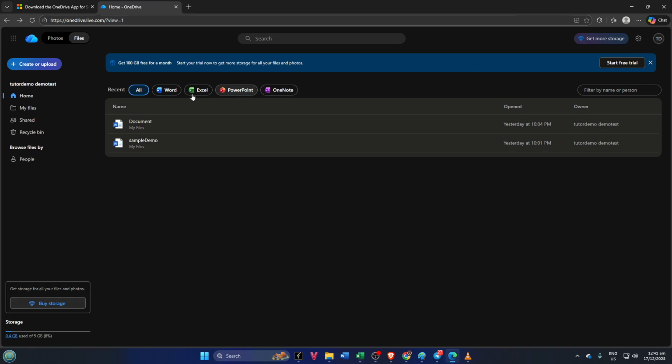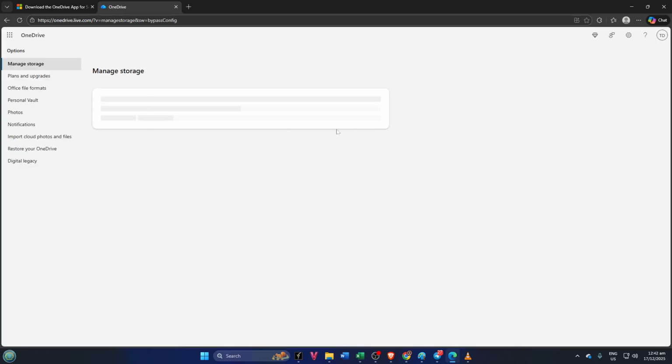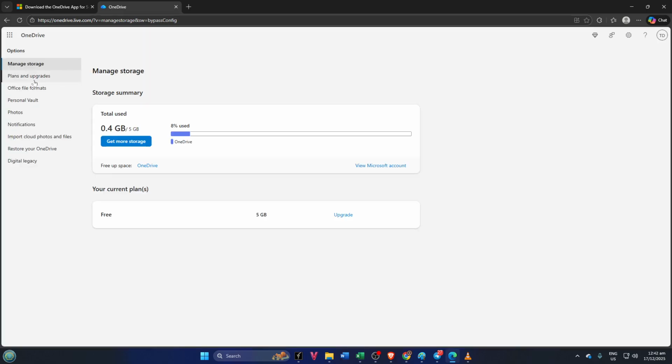Once you're signed in, look up at the top right corner of the page for the familiar gear icon. That's your settings button. Go ahead and click on that. You'll see a small drop-down appear and you'll need to click Settings again from this list. Sometimes companies like to hide the more advanced options a layer deeper, so don't worry if this feels like an extra step. Now in the Settings menu, look over to the left-hand side.